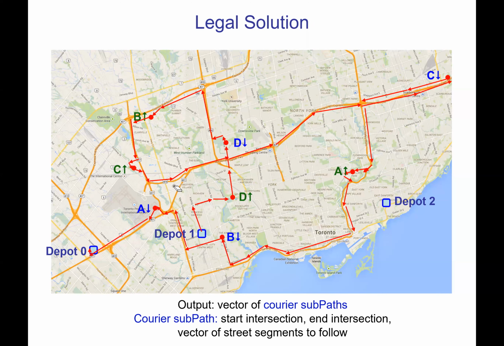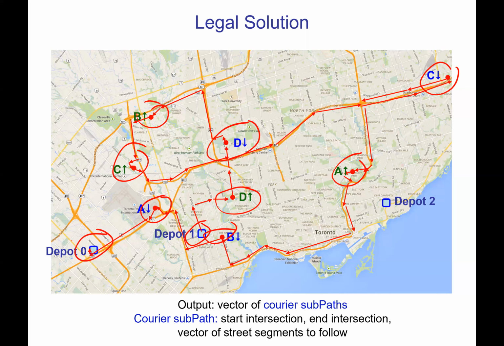Okay? So what I've shown here, well, take a look at this one. Does this one look legal? So I start here at a certain depot, I pick up D, I drop off D, I pick up B, I pick up C, I go way out here to Scarborough, I drop off C, pick up A on the way back, then I drop off B, drop off A, and then leave the truck at a different depot. Does this look legal? Okay, so people are giving me a thumbs up. Yeah, so that one's legal.